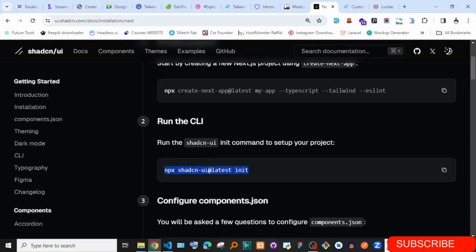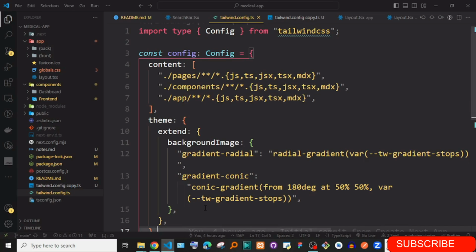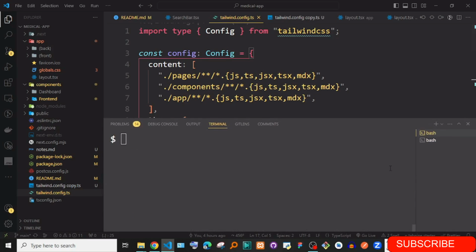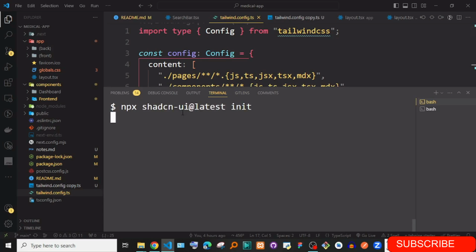So just go ahead and run npx shadcn-ui@latest init. I'm going to open my terminal, just like that, and then run npx shadcn-ui@latest init. This is going to ask us a couple of questions, and then it will know where to install what, and even the styles to use.